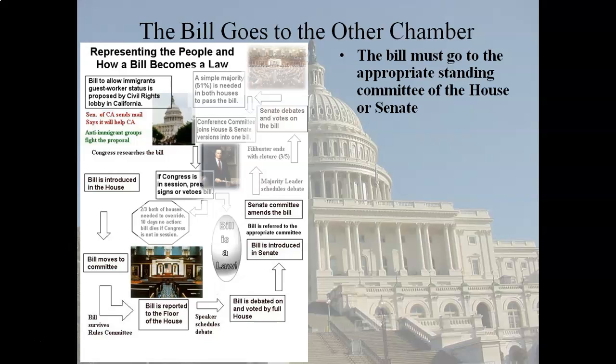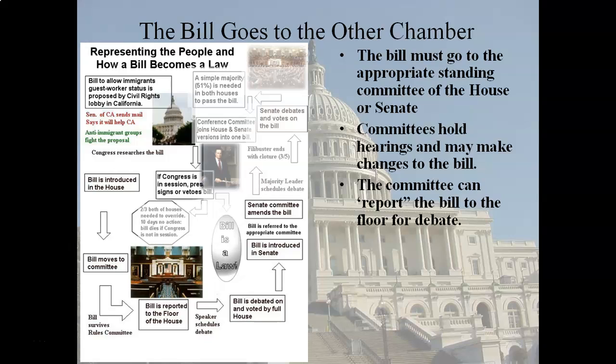So if it started out as an agricultural bill in the House, it will go to the Agricultural Committee in the Senate as well. The committees will hold hearings, and they can make changes to the bill. So the bill comes from the House of Representatives in one form, it goes to a committee in the Senate, and they can make changes to it. Normally this doesn't happen. Usually when the other chamber receives a bill, they'll go ahead and accept it as it was originally written, but there's no rule that says they have to. They can make changes to it.